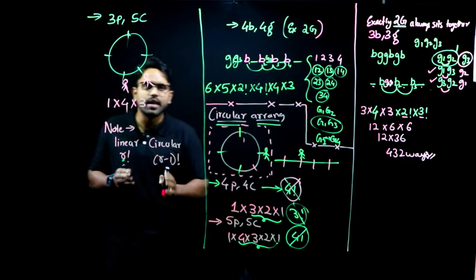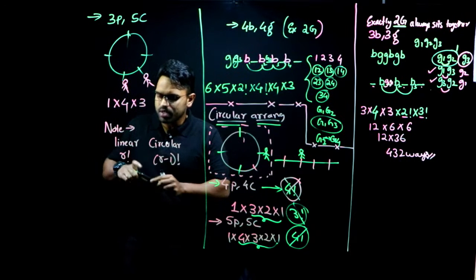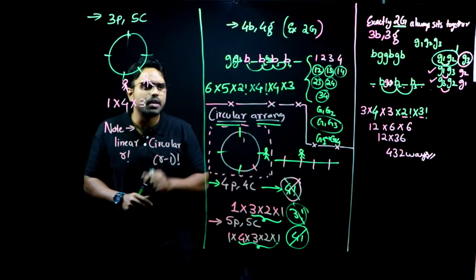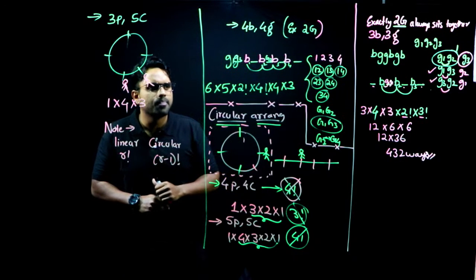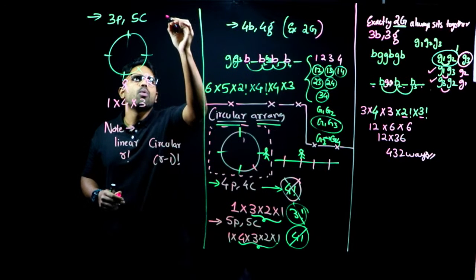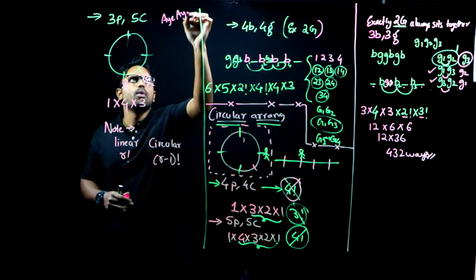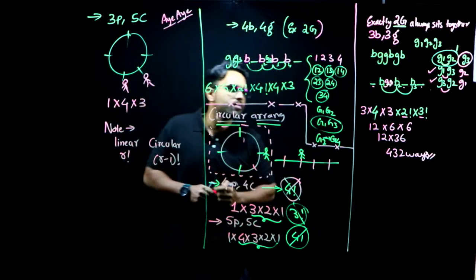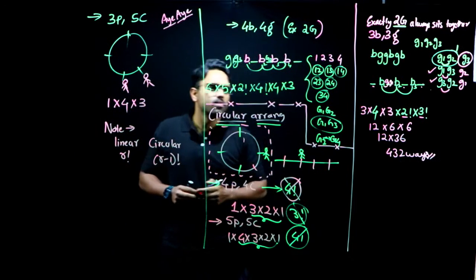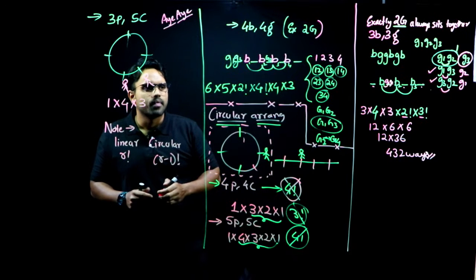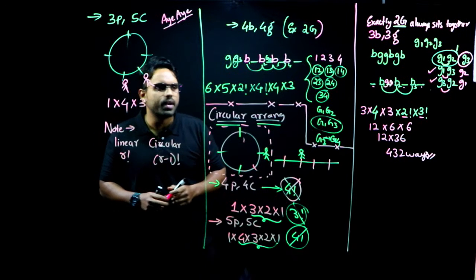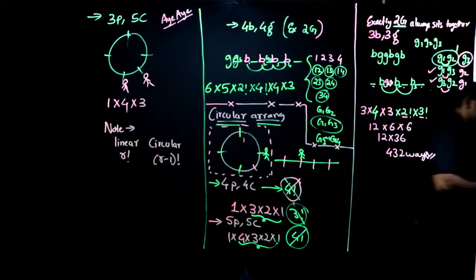Anybody, any doubt till here? Any doubt with respect to questions on circular arrangement? Ask me now, we'll sort it out. If you are able to follow, you know what to do. You have to drop an 'I' in the chat box. Great. Everyone is able to follow? If you have any doubts, please let me know. Meanwhile, you'll get some time to take it down quickly. And you also know what to do when you're done taking it down.